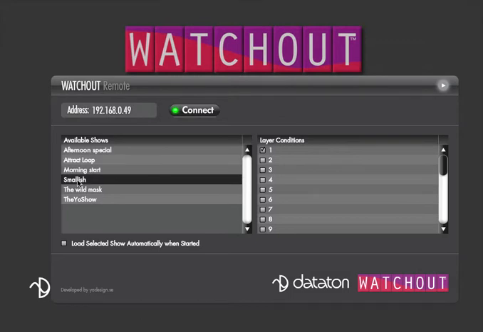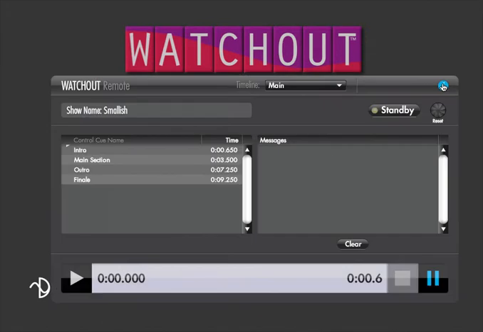Another thing you can do on this page is that you can enable and disable layer conditions in this show. Layer conditions are often used for things like switching from one language to another if you have a show that supports multiple languages. You can also type in text here that makes it easy to remember what the layer conditions refer to. So once you set up the settings of your presentation, you move on into the performance page.